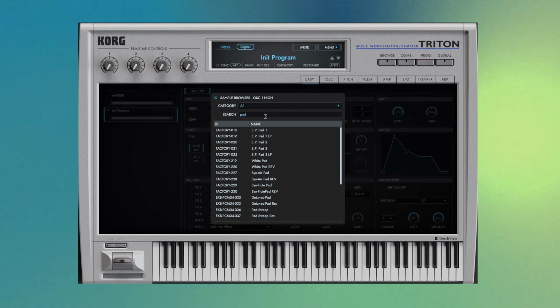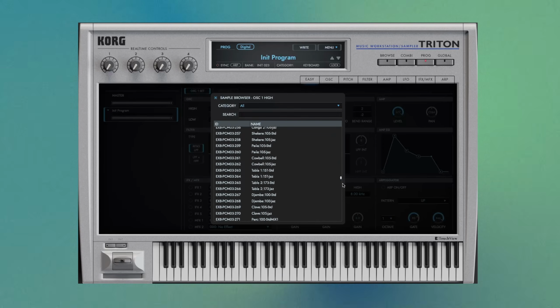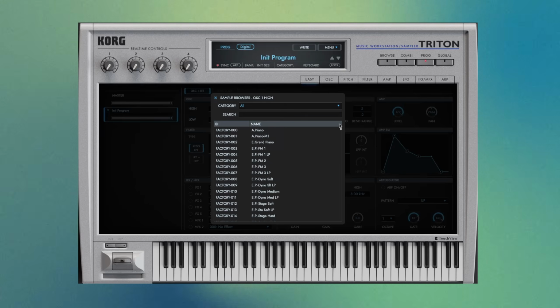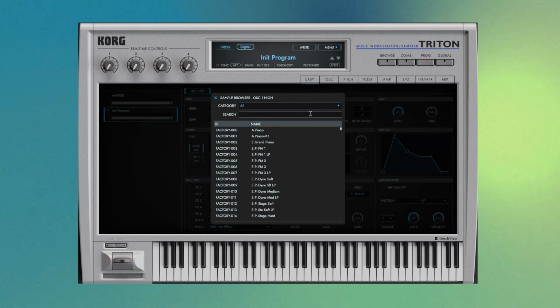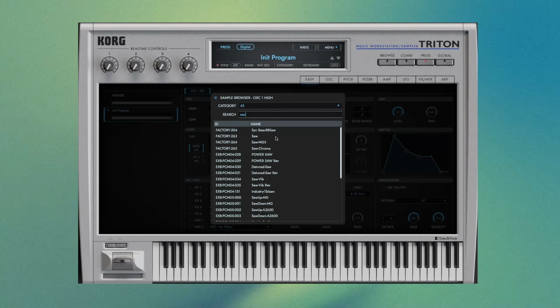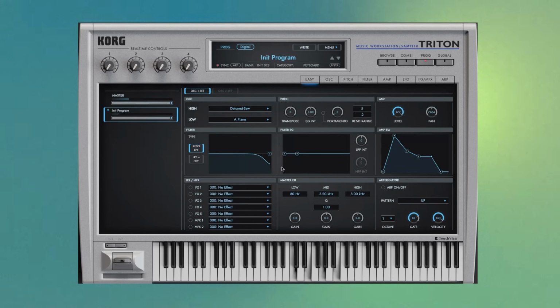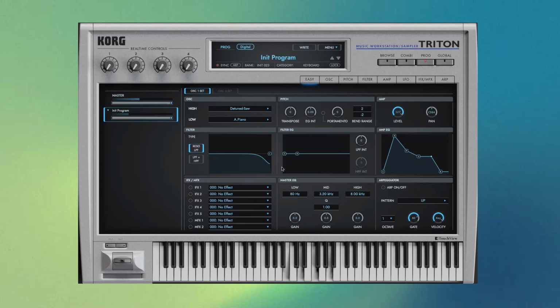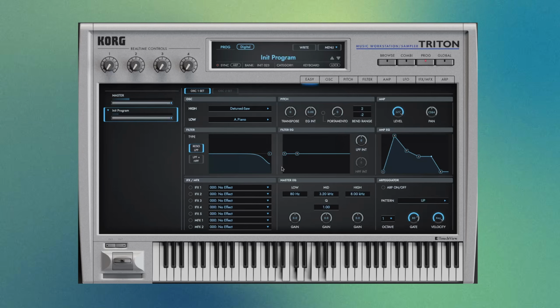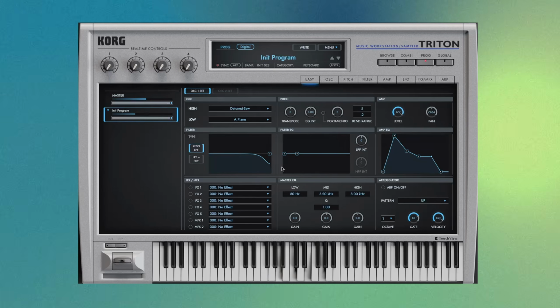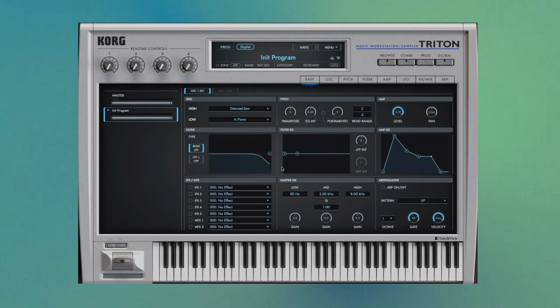And if I come into the oscillators here, on the Triton specifically, there are almost 1,000 different oscillators I could potentially use. But we do know things like traditional analog waveforms make for good bodies to pads. So I could search for a sawtooth in here and use something like a detuned saw. And that is actually a very analog sounding pad there, because I'm using a sample of a sawtooth wave, which you can also find in an analog synth. And so I have a great body here that I can use.